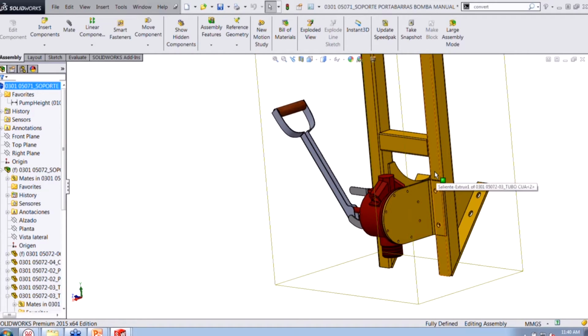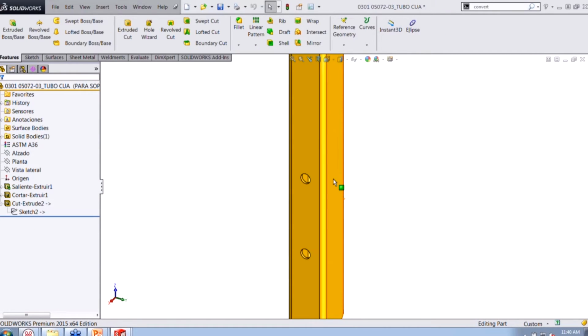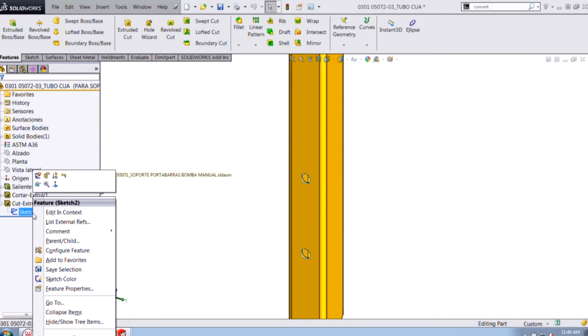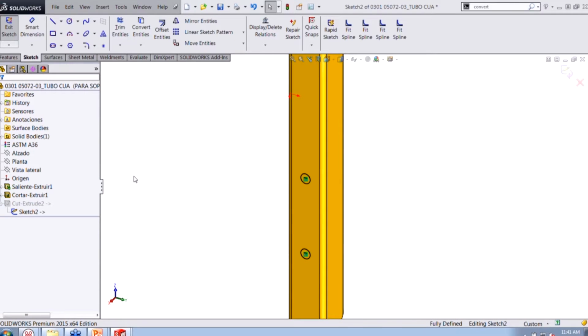So the way I like to show it is, if I want to open up this part, it's really simple, right? I just have this feature, once again, indicating that it has an in-context external reference. If I want to remove it, I have to figure out, okay, what's linking it back to the assembly? So if it's the feature or the sketch, and in this case, it's the sketch, I have to right-click and go to Edit Sketch.